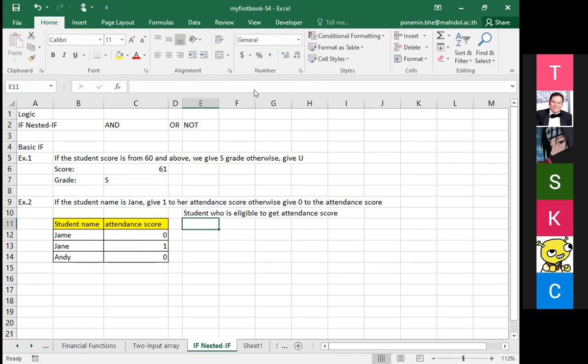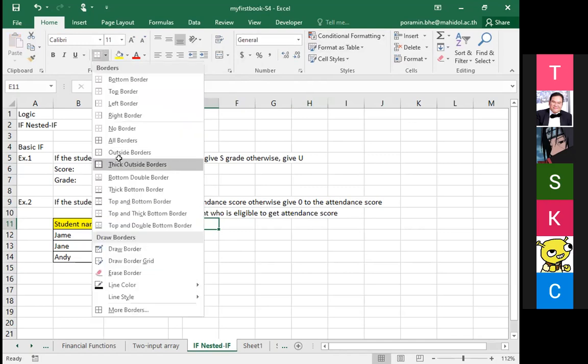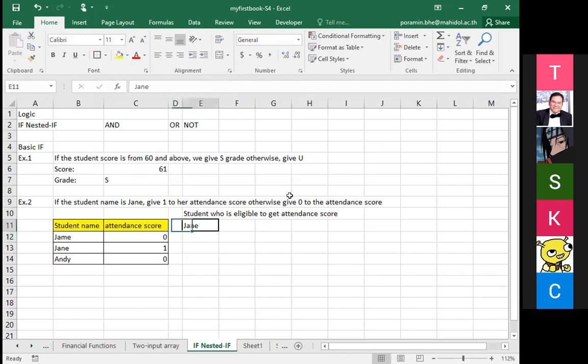If you say that you have one person only who should get the score, and you say that this person is Jade, you may compare in the IF function, B12 equals to, and then you have this cell. This is comparing one cell to another cell, instead of comparing the cell to the value that you just put there. I'll tell you later on what we call it. Comma 1, comma 0. This one, we get similar results. You can see that here we have to lock the cell too.